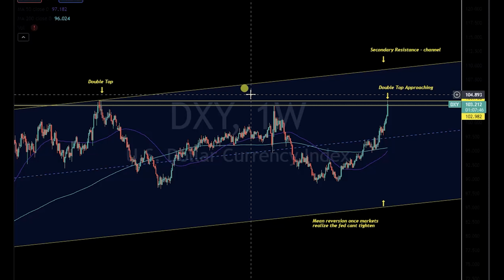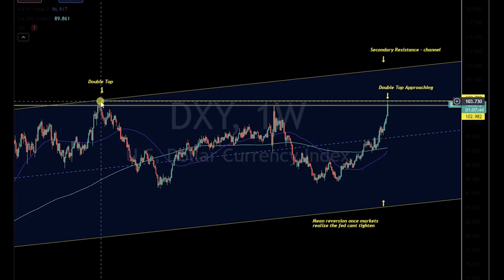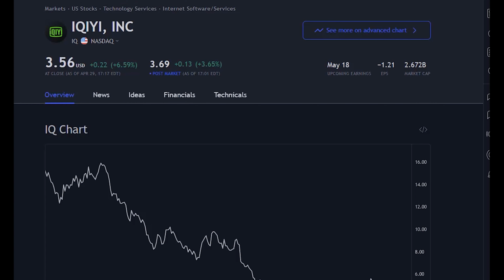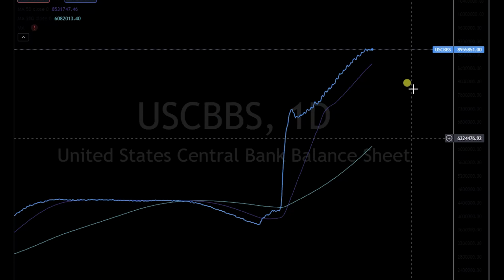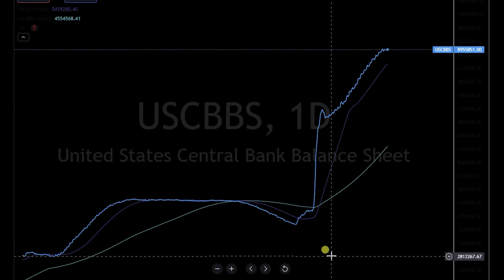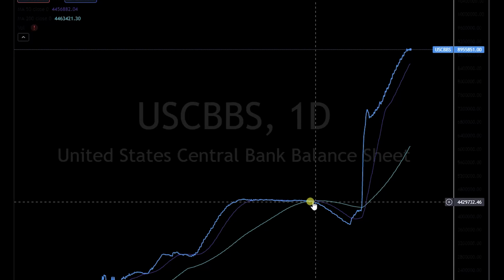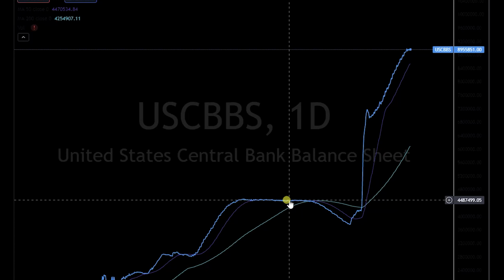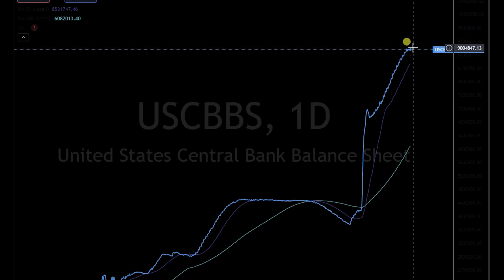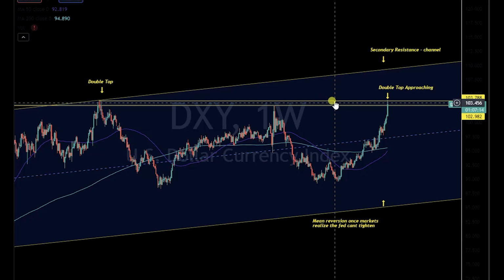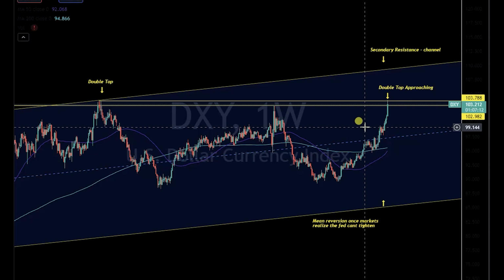But when you think about it logically, the US dollar is now trading at the double top zones of 2016, 2017, as well as here 2020, and then you look at the Federal Reserve's balance sheet, we're approaching 9 trillion. We've more than doubled our balance sheet since those levels, here's 2016, 2017, around the 4 trillion. We've more than doubled our balance sheet since those 2016 and 2020 levels.